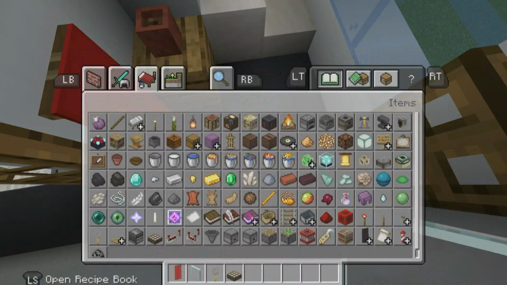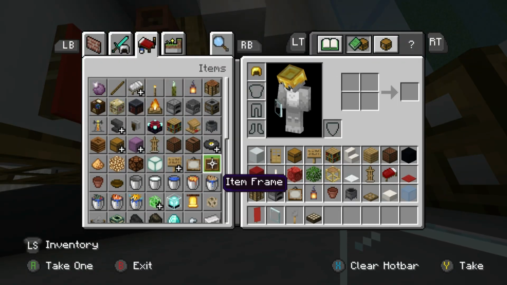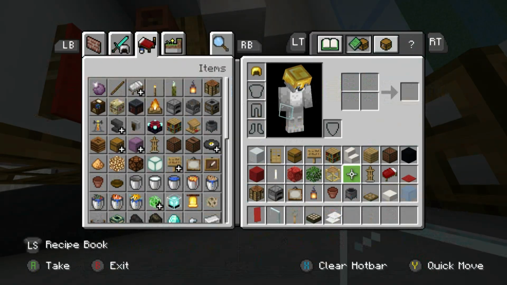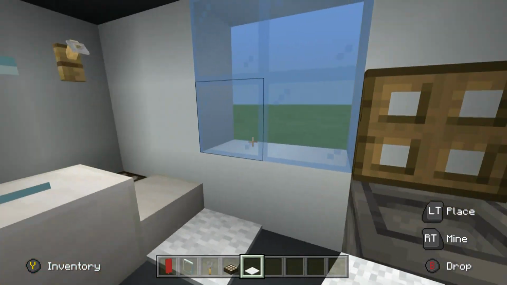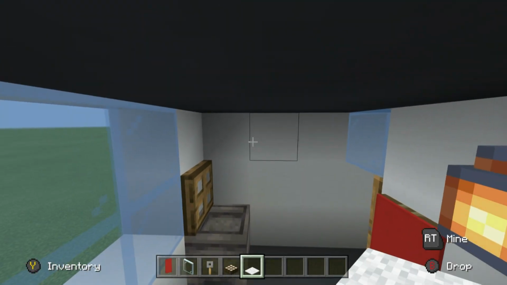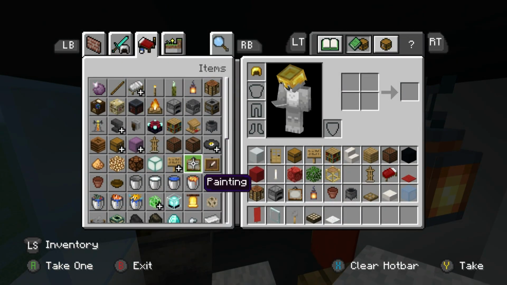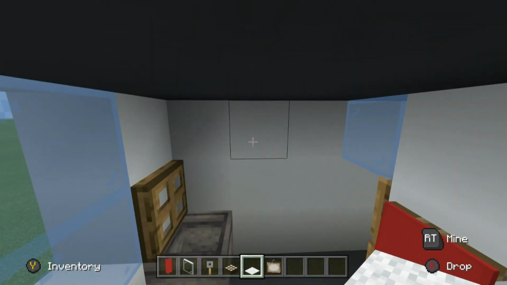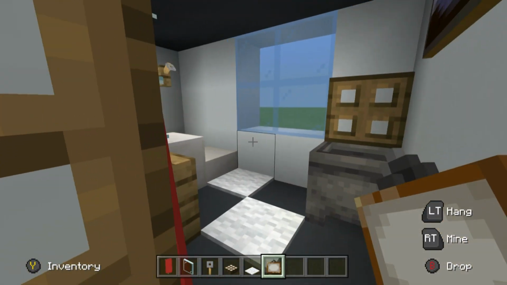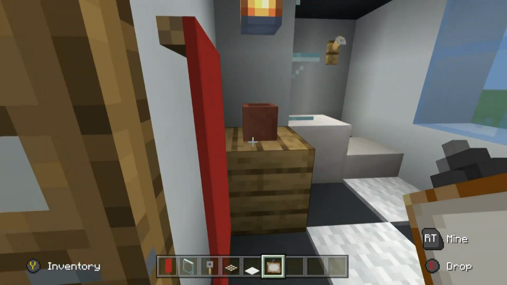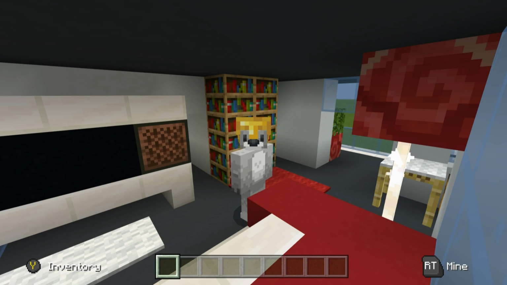Of course, you can have some carpet if you did want to, maybe a little bit of white or maybe a bit of red and white, just kind of like a little bit of a shower mat. And of course you could have a painting here as well. That's not an uncommon thing to have in a bathroom, a little bit of decoration, a little bit of painting, however you wanted to do that. And it's just like a nice cozy little shower this way. And ladies and gentlemen, once you've actually done that, that is the entire apartment complete.